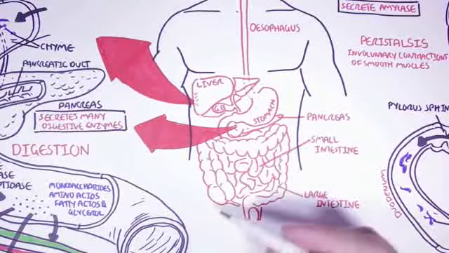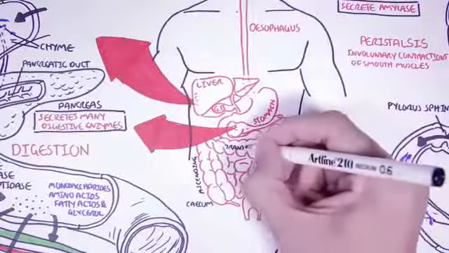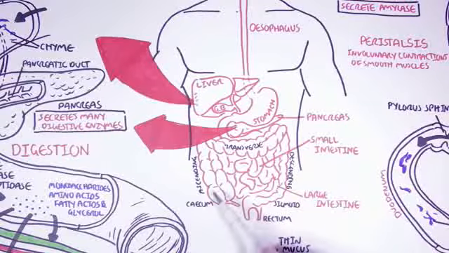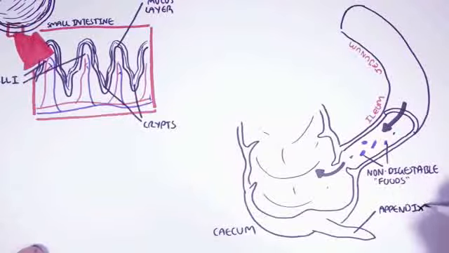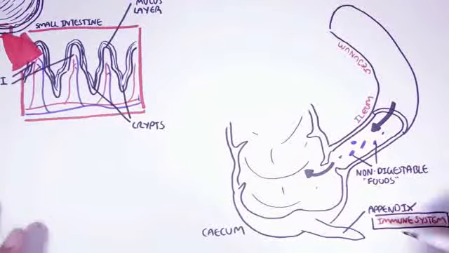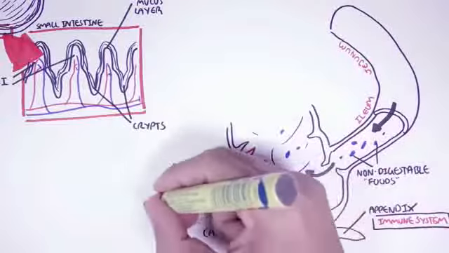The large intestine is divided into a few sections: the cecum, the ascending colon, transverse colon, the descending colon, the sigmoid colon, and the rectum. There is also the anus region. This pointy bit here is known as the appendix. It has a role in the immune system. What most people may not know about the large intestine, in particular the proximal area, so I'm talking about the cecum, is that a lot of these non-digested foods undergo fermentation by the trillions of bacteria that live here.